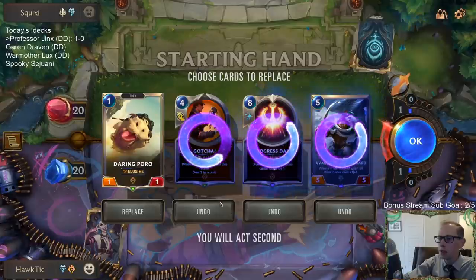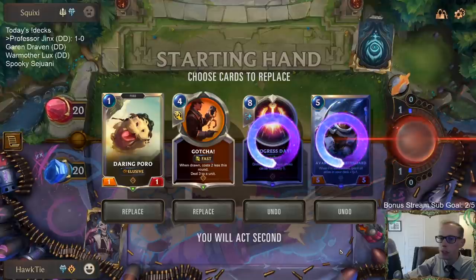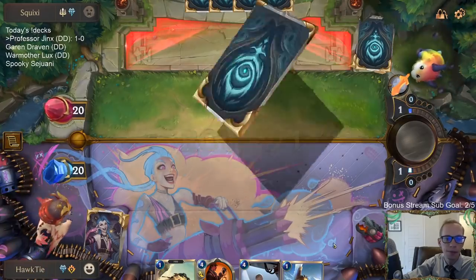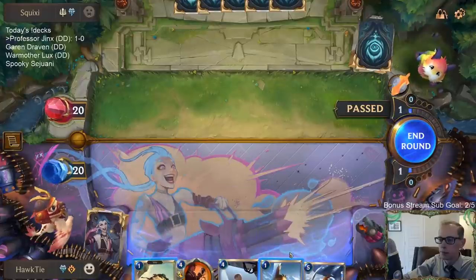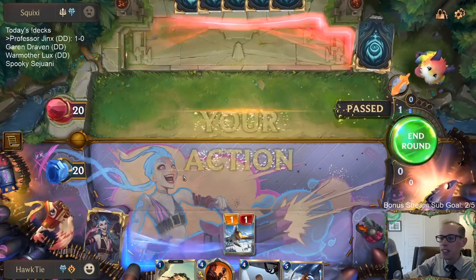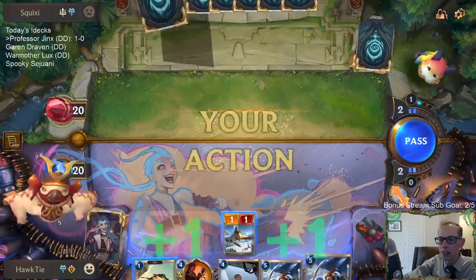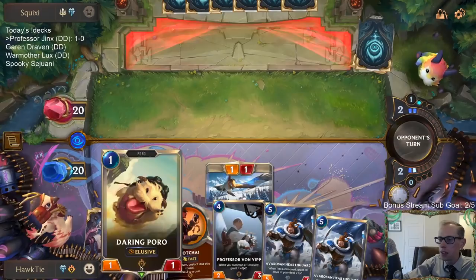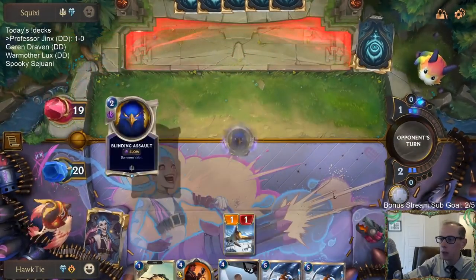Let's get rid of all of these. Keep the gacha. Keep gacha. Hey, Moreau. Nope. There we go. It was trying to make me play the Daring Poro, and I was like, no, I don't want to. All right, what you got, Silverwing? All right, pretty cool. I want to hold on to the Daring Poro until after Von Yipp, so we're going to be saving this mana for the gacha.